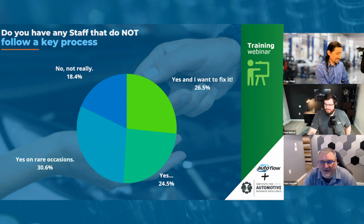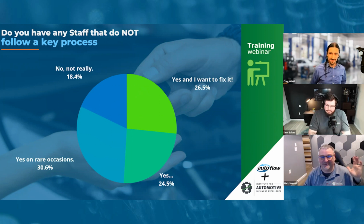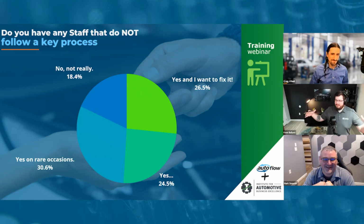Absolutely. And then sometimes though, the owner doesn't see the problem as it is. I'll play devil's advocate, where the owner says, yeah, everything's good. Because I've been in both situations. I've been the owner looking down, and I've been the service advisor or technician looking up, and you're going, the world is on fire, and the owner's like, it's not that bad. And the interesting part is that many times the advisor, technician, or manager in some cases doesn't actually see how small the fire really is. Their purview is a different space, right?